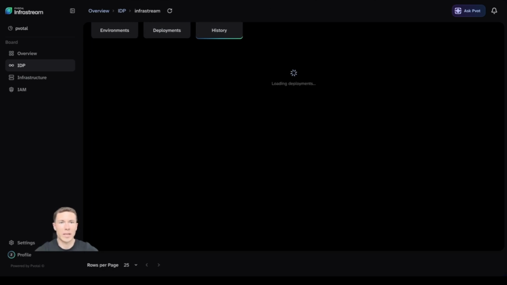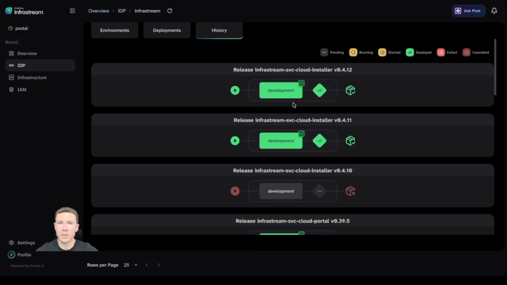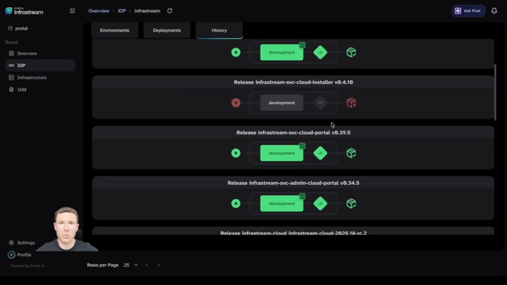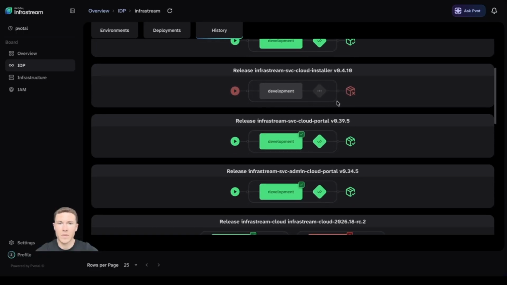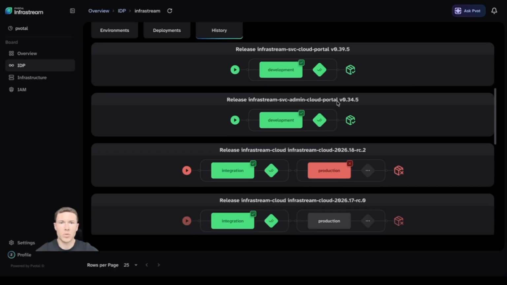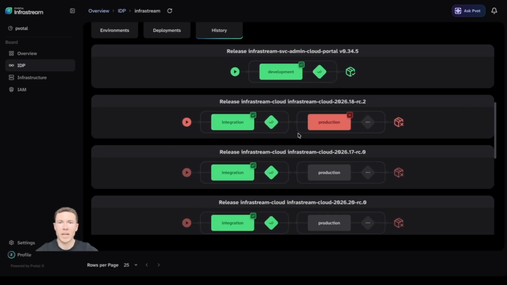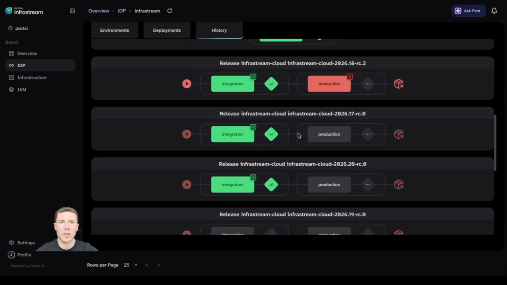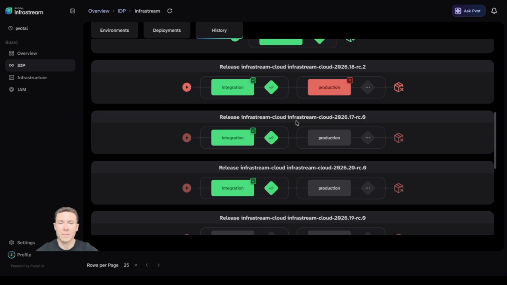So you can always go back and review your deployment history and see how successful they were, what might have failed, where it might have failed, and obviously what's gone well. So for example, in my recent deployments, my dev stage has always been green. Aside from here, we can see that my portal cloud has been good, my integrations have been good, but I failed a prod environment here.